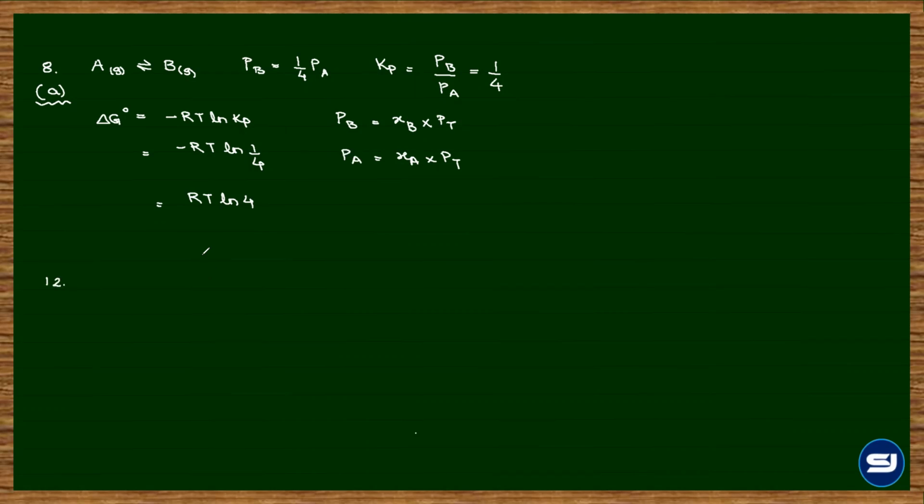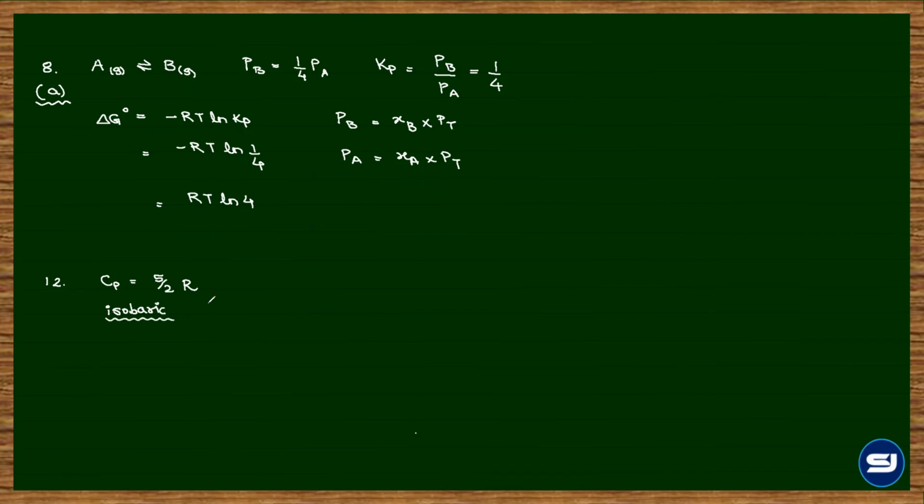Okay. 12th one. When 2 mole of an ideal gas with Cp equal to 5/2 R, Cp 5/2 R refers to a diatomic gas, is heated from 300 to 600 Kelvin at constant pressure. The change in entropy of gas is. So we have talked about entropy change for various processes. Here the process is at constant pressure, meaning it's isobaric.